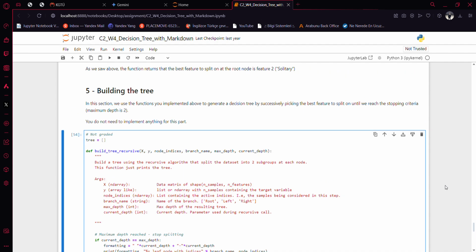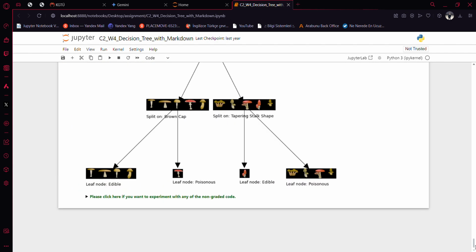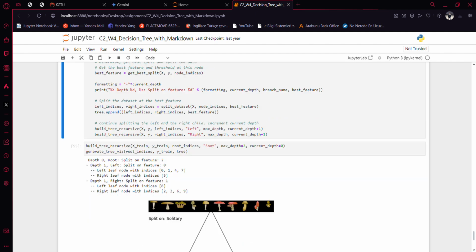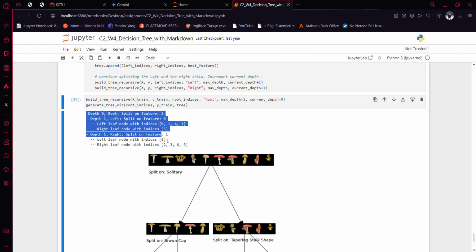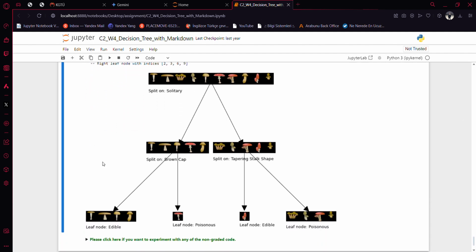This is our code block again, and to summarize, we have our expected output, and this is our decision tree. The decision splits on root on solarity, and then on brown cap and stalk shape, and we have classified each of the mushrooms. Thank you.